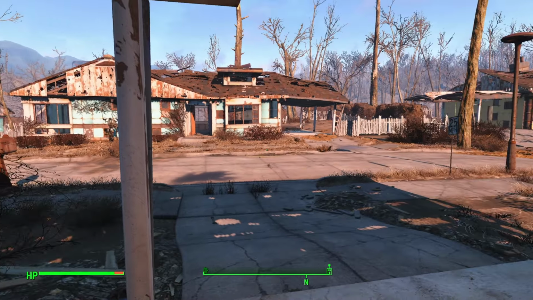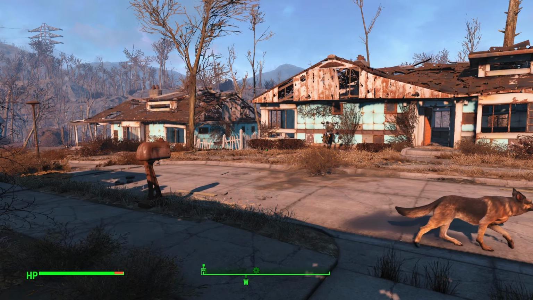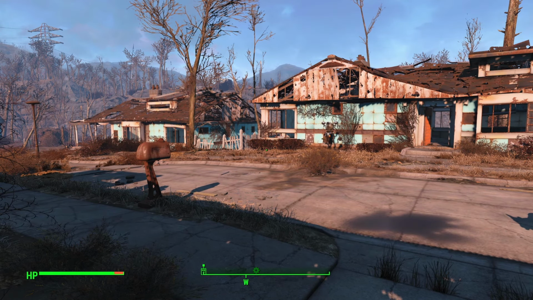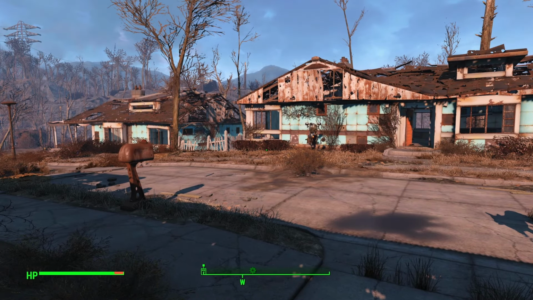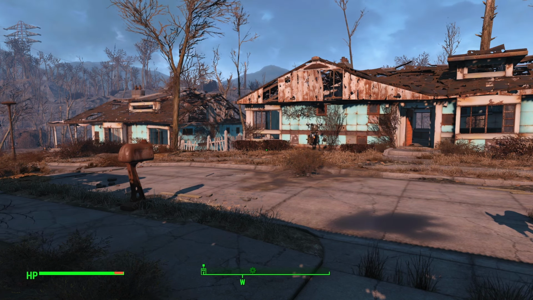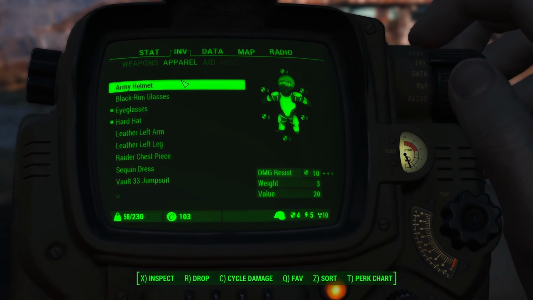Alright, so it's time to adventure into the wasteland, and what we're going to want to do is explore the area around the vault. And we can see that the vault is there at the bottom. The little vault symbol is colored in, meaning that we've been there before. So let's go ahead and put on some adventure gear.